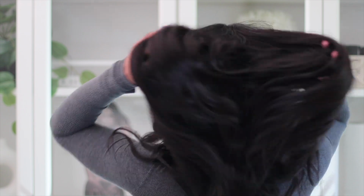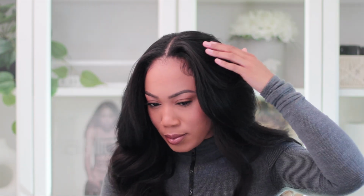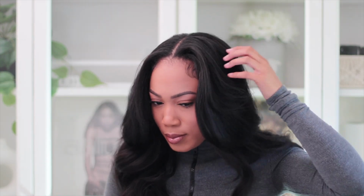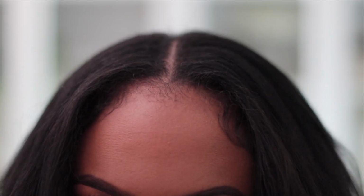Anyway, of course, you guys know from this point, I'm pretty much just going to be playing with the hair. You guys can see how thick and full it is. If for any reason you feel like this is just too much, okay, you always have the option of cutting it or go ahead and get you a unit that is not as long as this one. If I'm not mistaken, this is a 20 inch. I am 5'2", so typically a 20 inch comes down to like right above my butt. 22 inch is going to hit right at the booty, and 24 inch, girl, what are we doing?